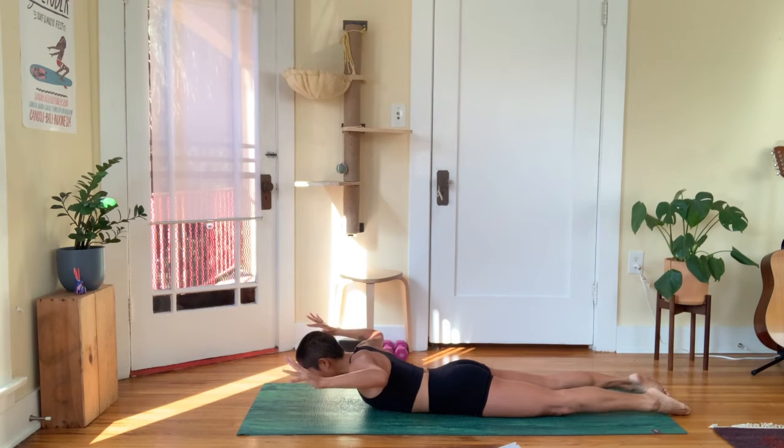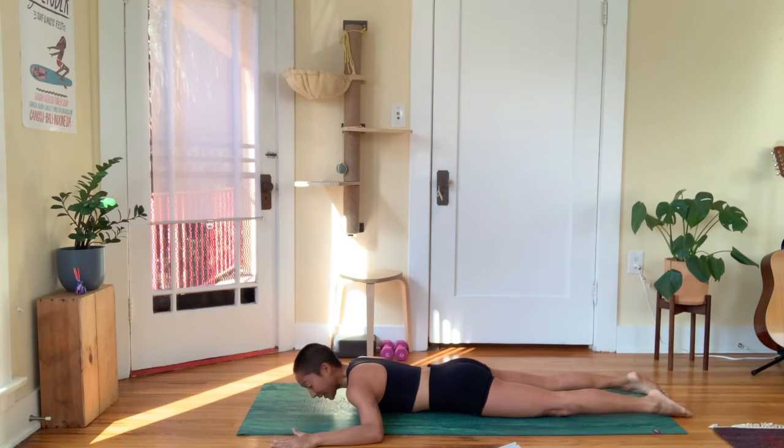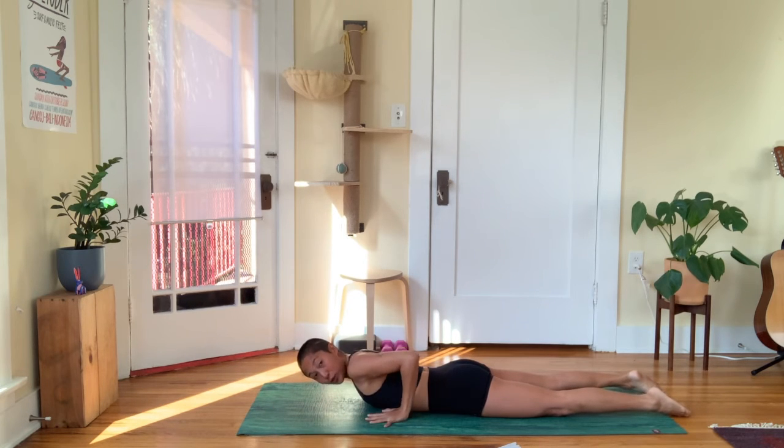Squeezing shoulder blades inward. They're retracting. One more breath here. Then release. Slide your hands in towards you so they are outside the rib cage.